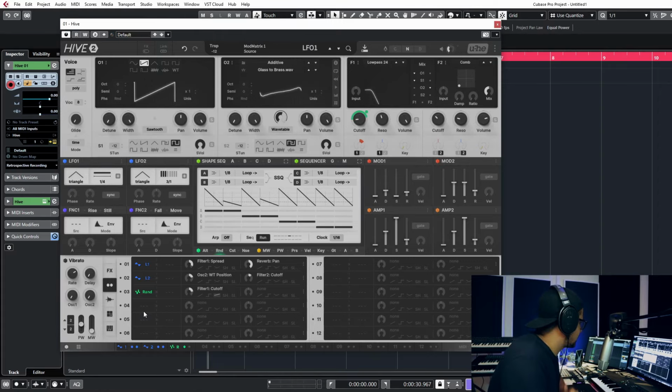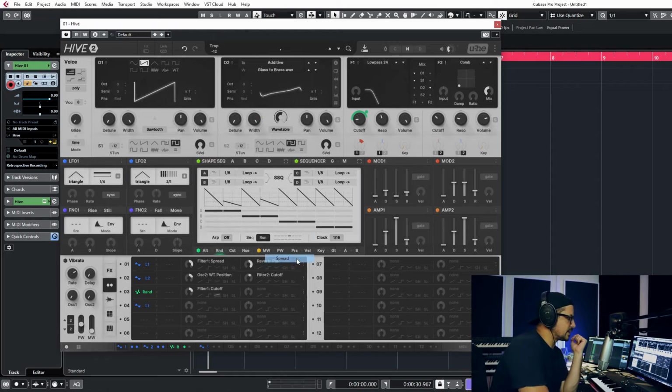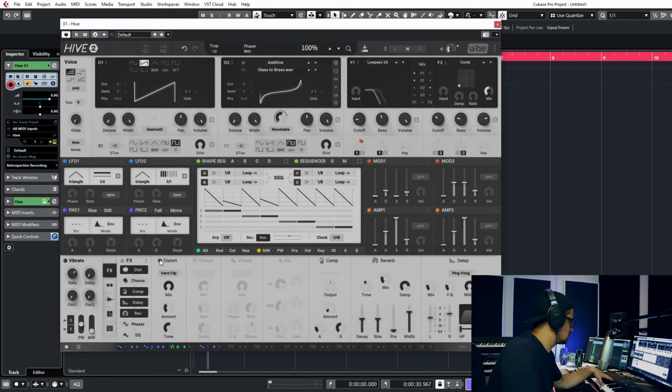Let's get some stereo panning on that second filter as well. We'll just use the alpha 1 again and route that to filter 2 and the spread amount, and let's see what happens there. Too distorted for me.